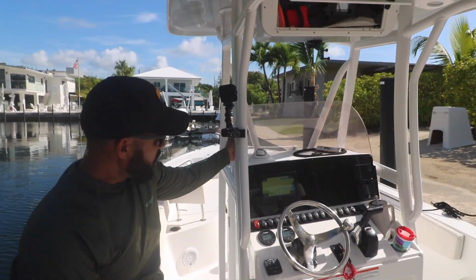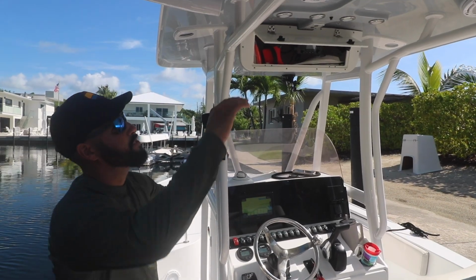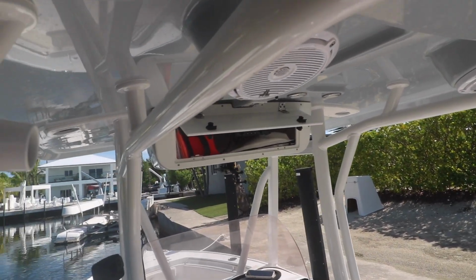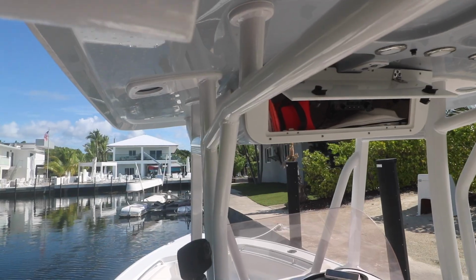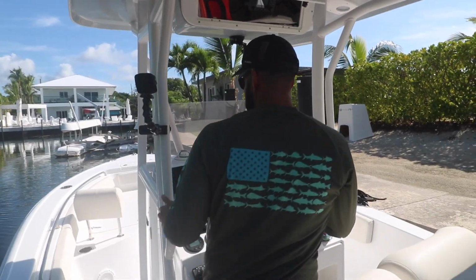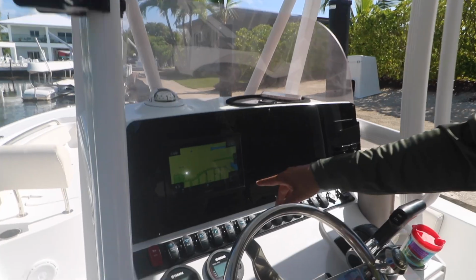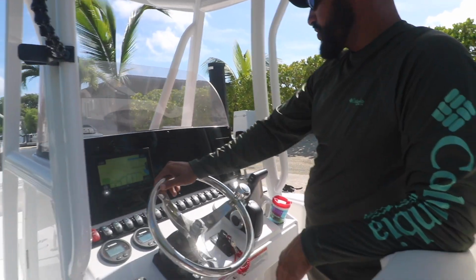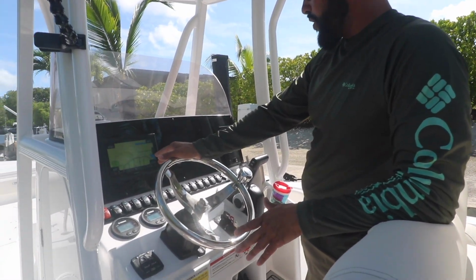So this is all fiberglass. It's powder coated T-top bars, and then it's got the color match underside of the T-top to match the hull of the boat. So basically here we got our Garmin. This is the 943 XSV model. It's really good, very high definition. It tracks really well on the water.